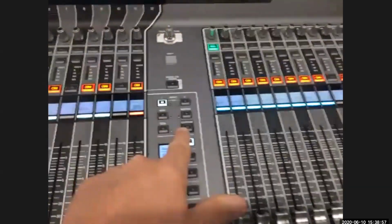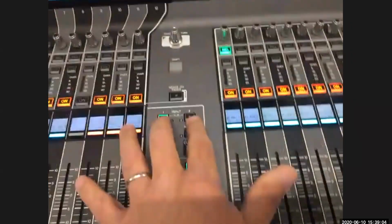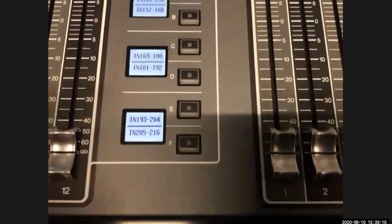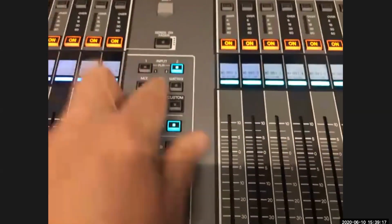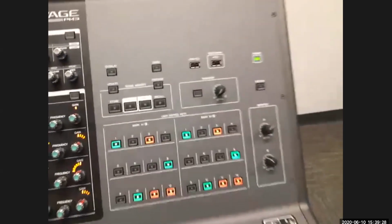So if I come out of the custom faders, you go, well, how in the world do you get to 288 here when you only showed me 144 before? Touch both of these, and they go to blue, and now I'm through 216. If I go to my second layer up above, I'm through 288. They read really well when they go from blue to green, so you pretty easily know what layer you're on. There's a lot of user-defined keys here. Again, it has all the colors. My scene management stuff is here.